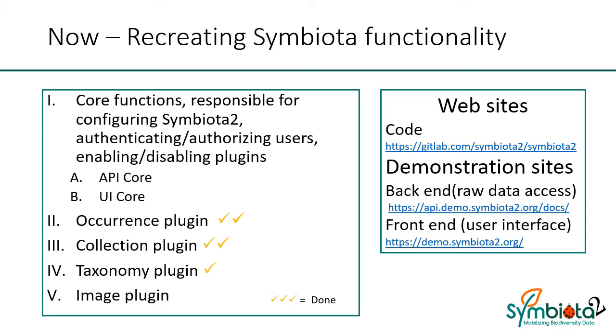And then you have 4 plugins: the occurrence plugin, the collection plugin, the taxonomy plugin, and the image plugin, and then they call on different bits of the core and put them out towards the user interface. And in terms of the plugins, the occurrence and collection plugins are almost completed. The taxonomy plugin is further behind. We hope to have it completed in a week or so. And the image plugin probably will take another week. We can possibly do that at the same time or slightly thereafter. We don't think those 4 are going to take too long.